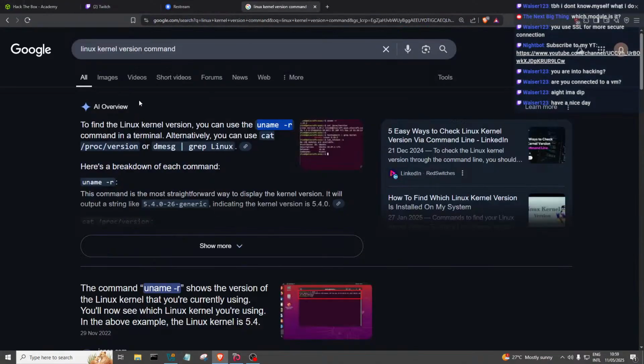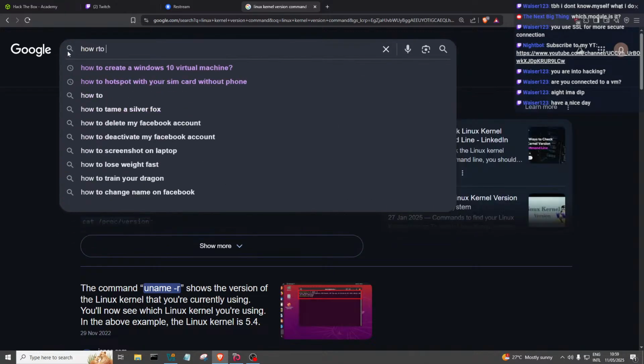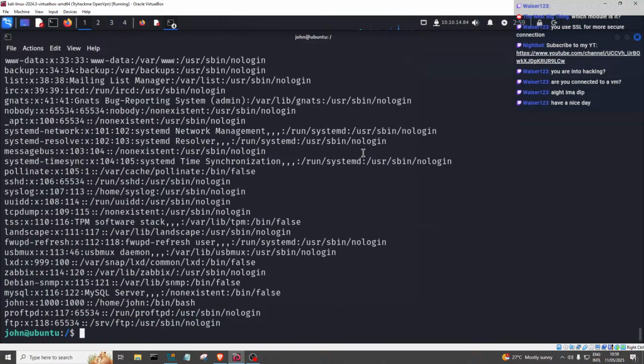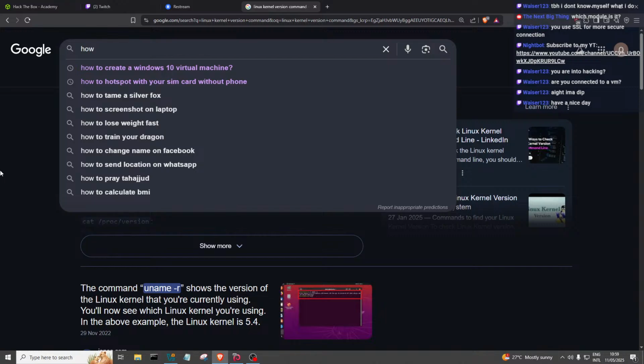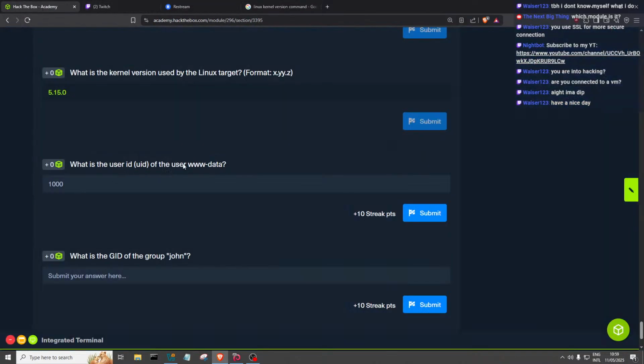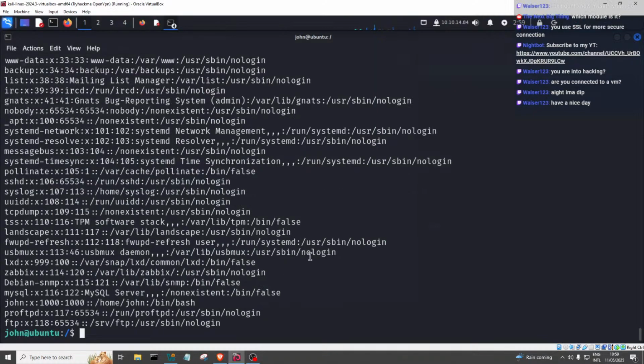There's a command. Oh yeah, I could just cat /etc/passwd. I think it shows me that. Cat /etc/passwd. There we go. And then I need to just grab the user ID of the user www-data, and it should show me that.